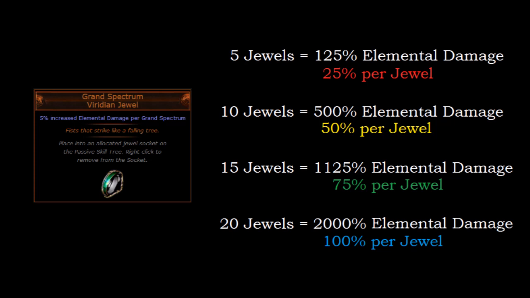Getting this many jewel sockets will only be possible on a high level character and leave you with very few remaining passive points. For many builds, the remaining passive points will not be enough to get a viable amount of effective HP and pick up build essential keystones. Needless to say, going for 20 jewels or more doesn't seem to be viable.